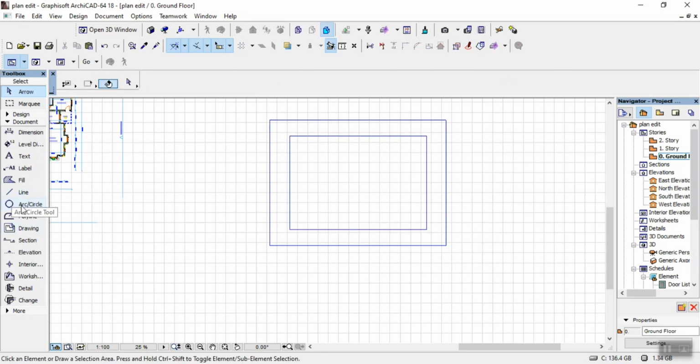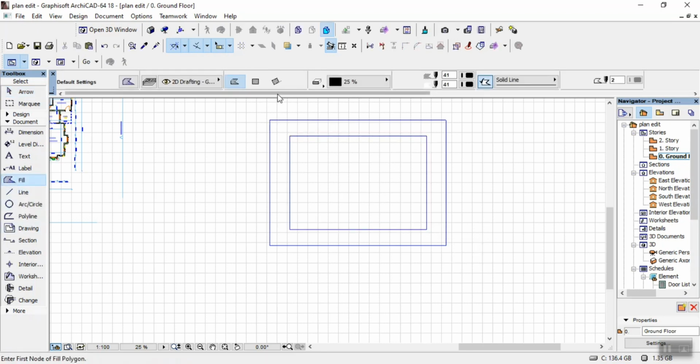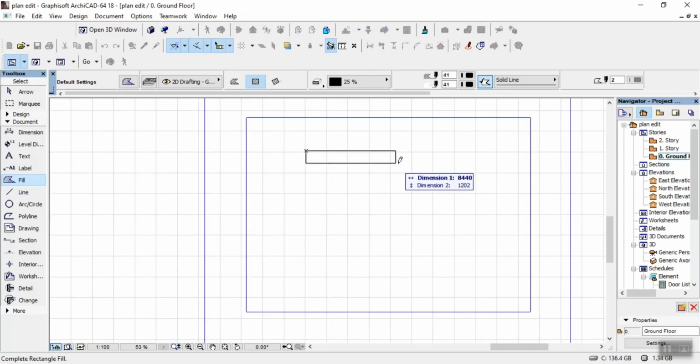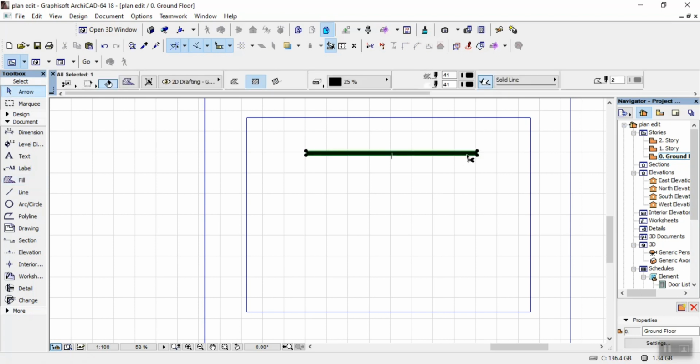So the next thing I need right now is my fill. I'll come to my fill tools, I'll change it to rectangular. I'll make sure all these are on black paint. So I'll just pick this here, and I'm going to paste it here. Okay, so I'll create a copy of this so they can all be the same size.